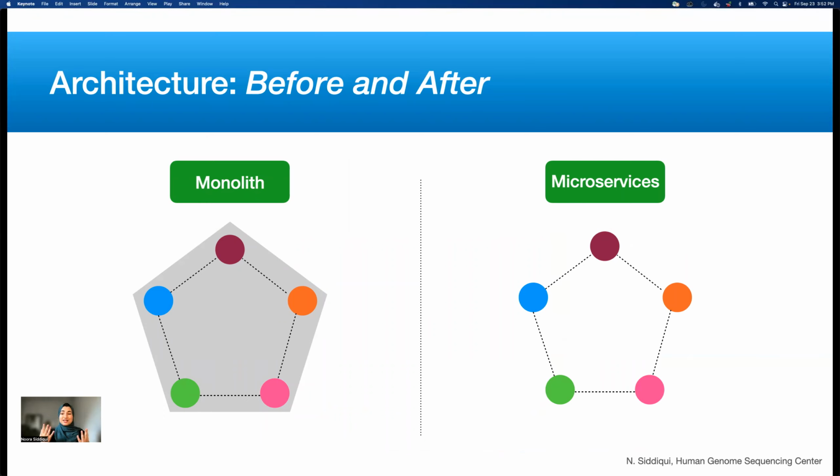Now, this hadn't been done before. This is really because we had a very monolithic architecture that grew out of a large research environment. So migrating to cloud was an impetus to break this up into a microservices architecture. So I did containerize a lot of that software, and the benefits were far reaching, not just in terms of our cloud implementation or our cloud architecture.